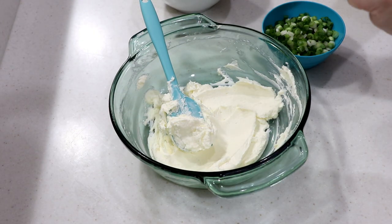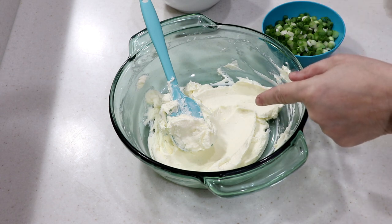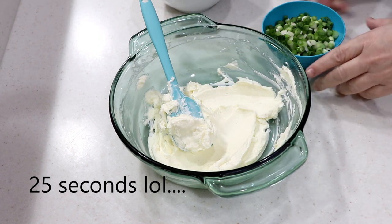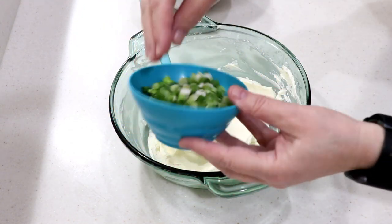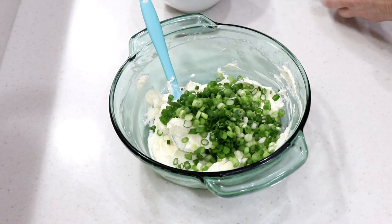All right, so here's what I found to work with. We're going to put this inside a meatball. I've got an 8 ounce block of cream cheese here that I just nuked for about 25 seconds just so I can mix stuff in there. You do room temperature, it's the same thing. But I've got a bundle of green onions here that I chopped up and finely diced up. Chopped, diced, I don't know.